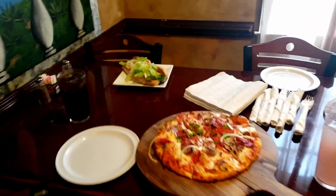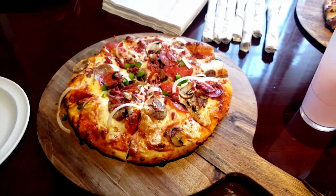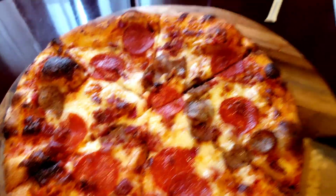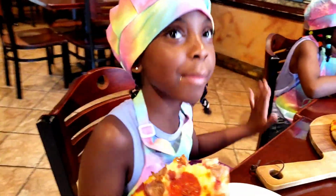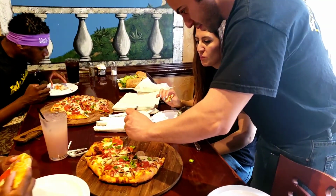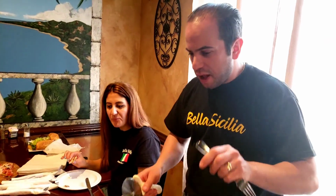My mouth is dripping. I love my onions. This is Glenn's pizza. It has onions. Now, when you see the onions, you know it's for Glenn. That's awesome. Glenn's pizza, Amanda's pizza, Brooklyn's pizza, and Lexington's pizza. That's good. Guys, it's super, super good. Guys, my pizza is the best. Salvo already tried Glenn's. Now he's gonna try mine.